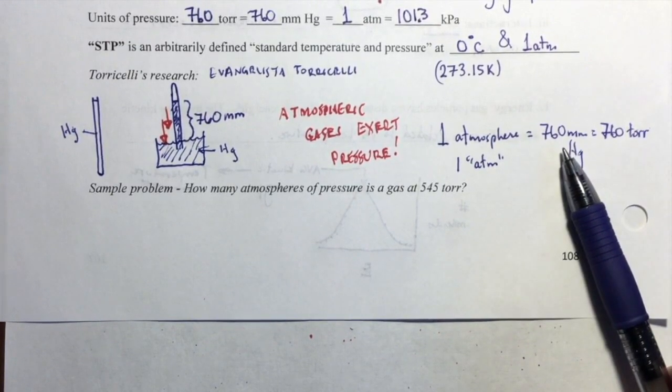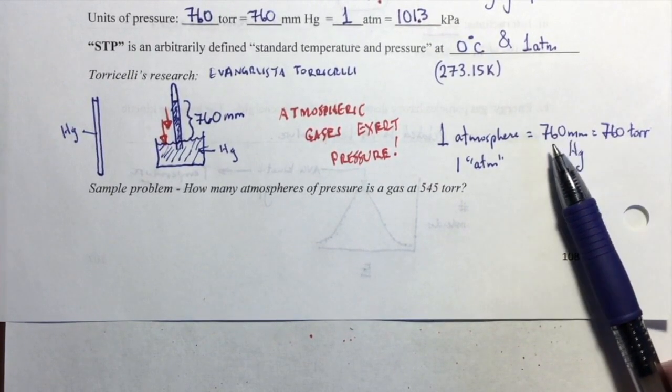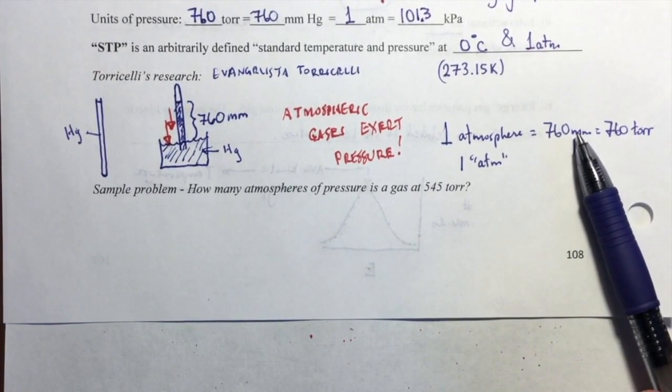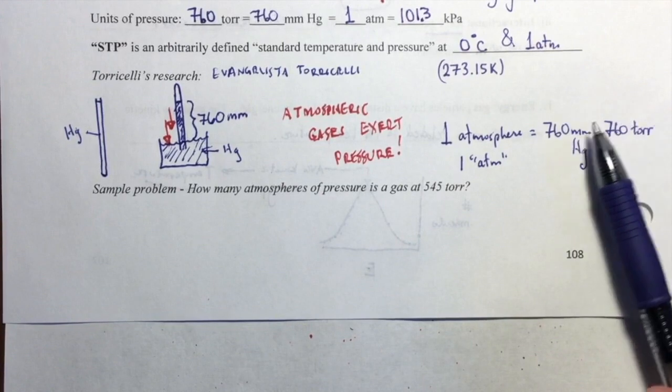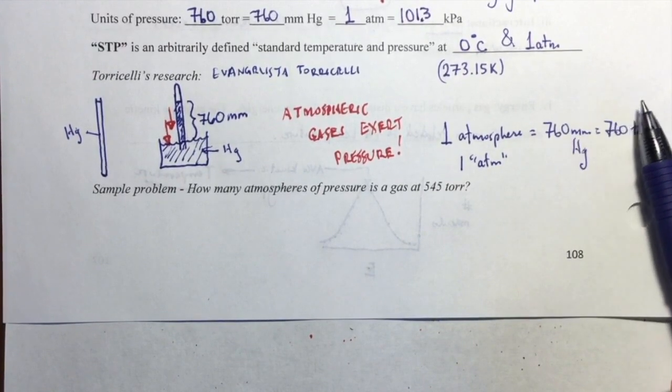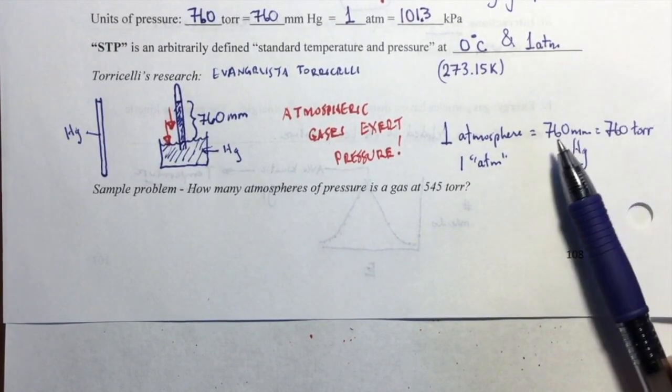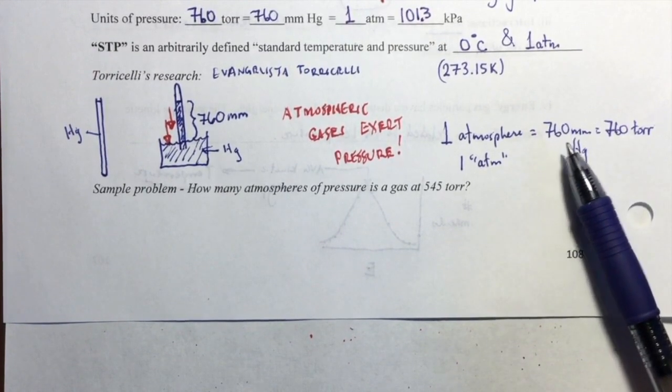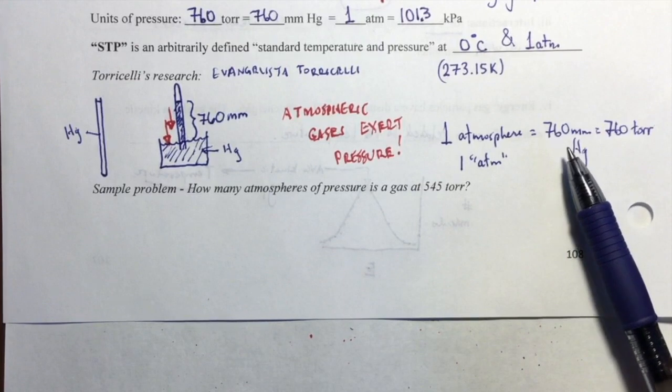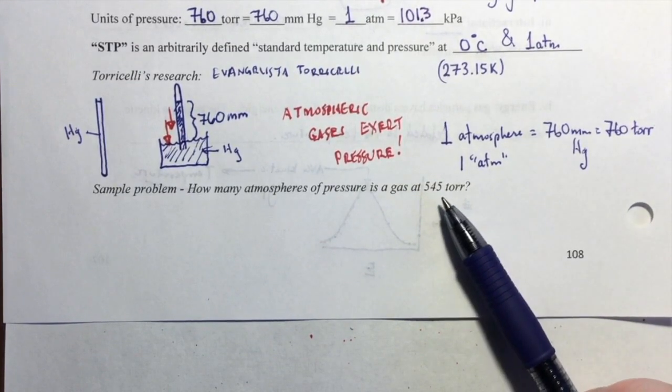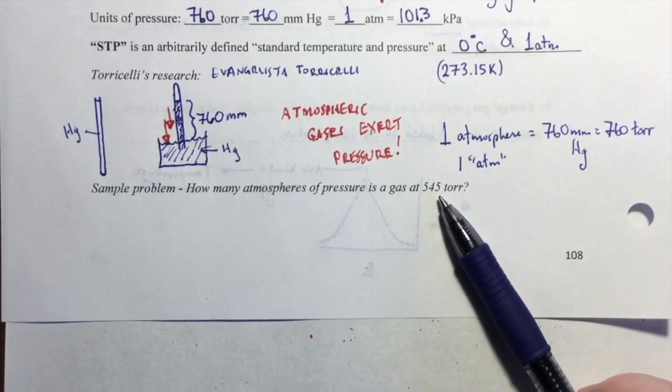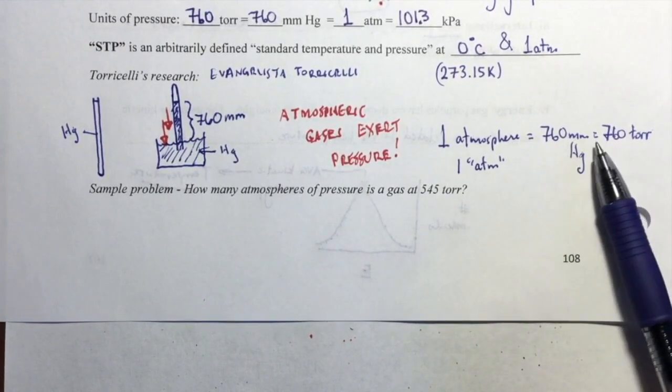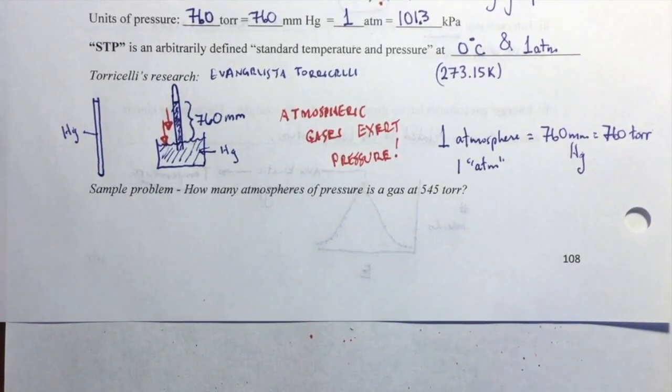But we are going to treat these numbers as exact. They're not exact, but the numbers are much more precise than just two sig figs. To show that precision would require me to put a decimal and show a lot of other numbers out here. But we're just going to treat these conversions, these conversion factors as exact numbers. By which I mean my answer is going to be limited by my other term, my 545, and not by these. Go ahead and pause the video now and do that math.